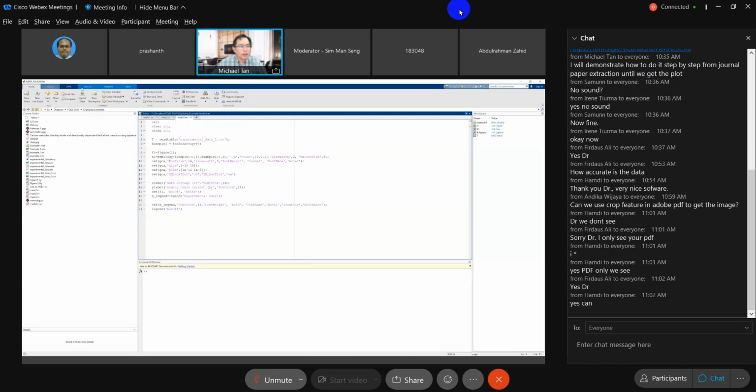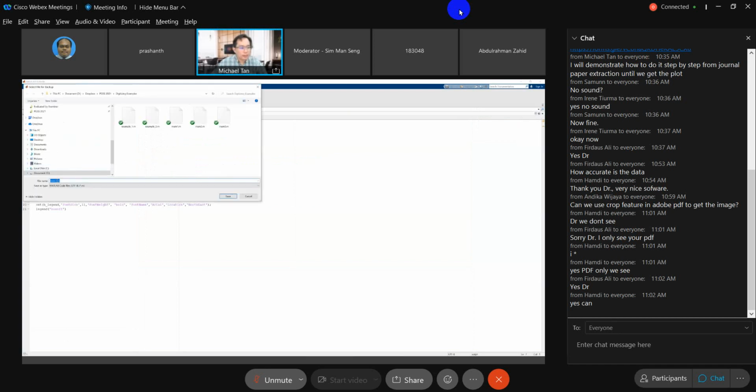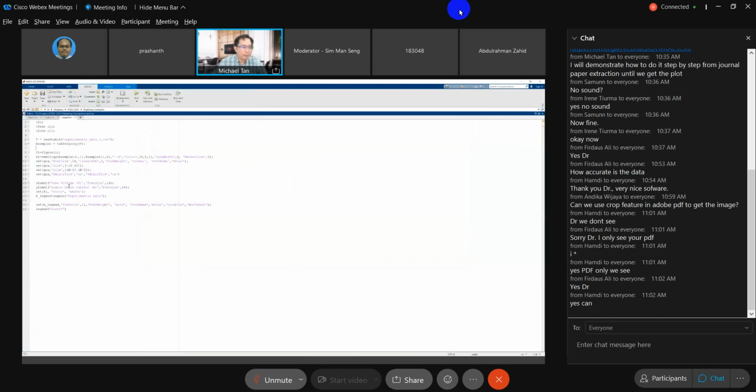Where's the save button? Opened too many files already, you forgot already. Yeah, close this one first. Let me open, maximize it. There we go. Editor, save as, and save as the simple one, main lah, save as main.